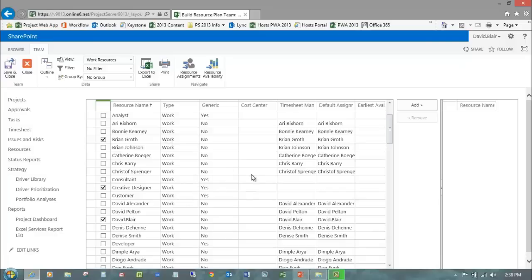And of course, part of the choice has to do with being able to look at the resource assignments from these people, as well as the resource availability for these people as well, like I showed in the previous module on building the team. It's the same kind of functionality, but I'm going to go ahead and add these people over, and you can see then I have those people as part of my team, and then I'm going to save and close.